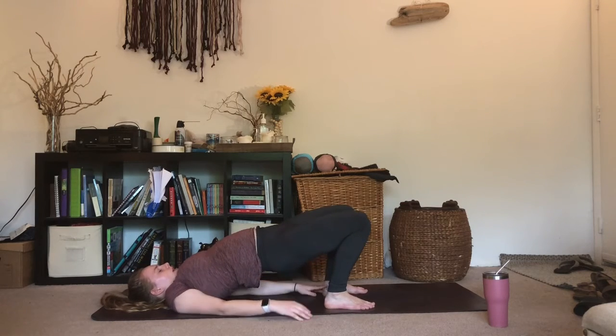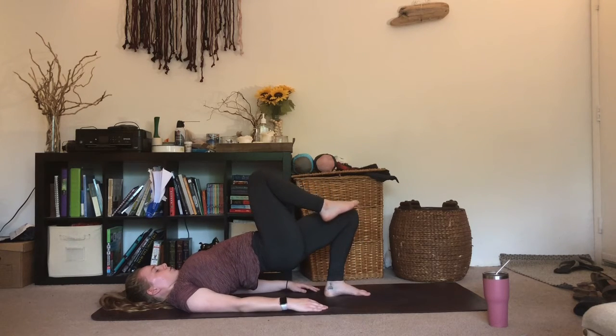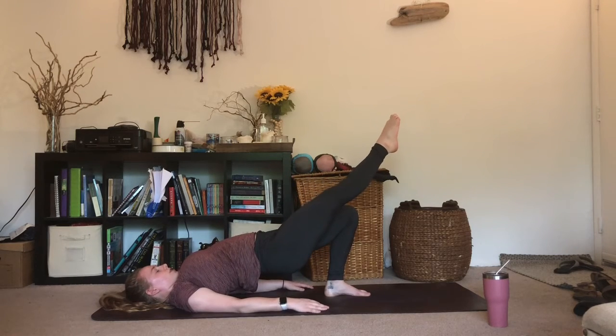So take a second to ponder what you want to do, what pose would serve you best. And then take a breath in as you exhale, press your hips up towards the sky, bridge pose. And then either stay here, both heels down, or pick up that right leg, lift your right knee, and extend that right leg straight up towards the sky, or extend it out at 45 degrees here.